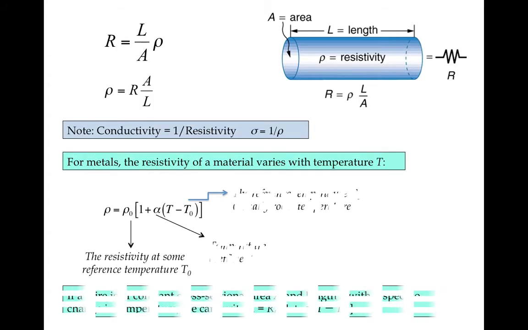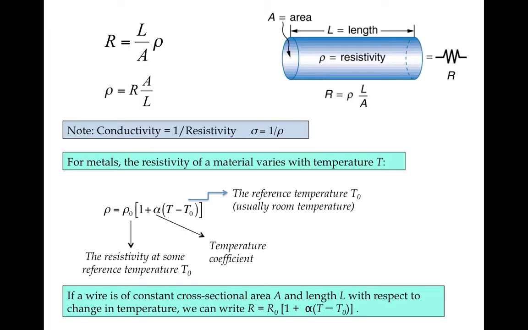Let's go back. So we did that. The other thing that we did not look at is the temperature. The resistance depends on the dimensions and the resistivity, and also on the temperature. This is through the resistivity, because the resistivity depends on the temperature of the material using this formula, where rho 0 is the resistivity at some reference temperature, usually room temperature, alpha is a temperature coefficient that has tables for each material, and T0 is the reference temperature, as I said, usually room temperature.